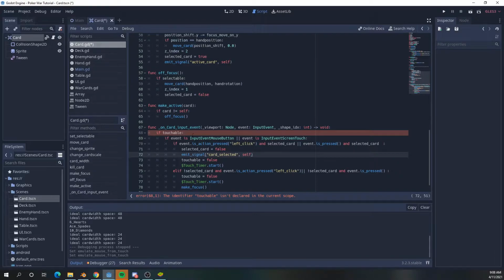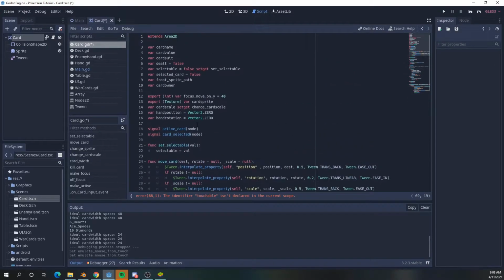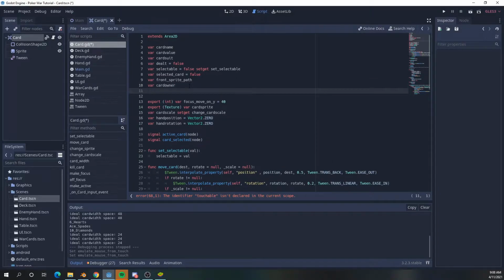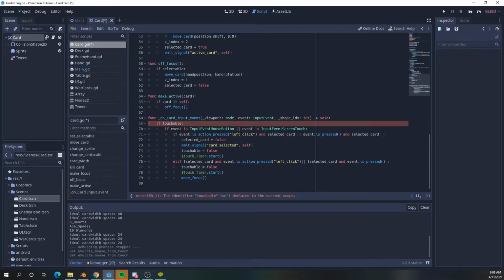But in this case, the way we're going to do it is we're going to allow either of those types of events to occur.